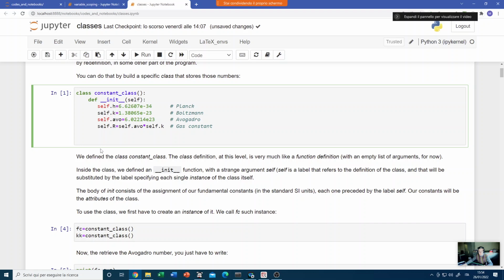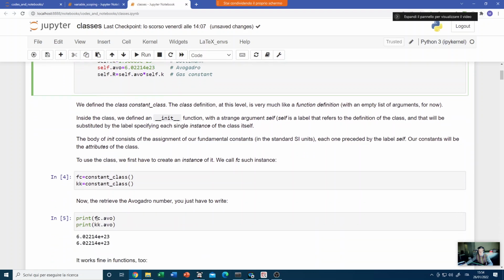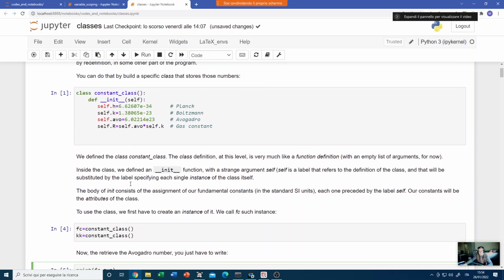And so I can call the attribute avo for the instance fc, and I get the Avogadro number. Or I can also retrieve the value of the attribute avo for the instance kk, and I get, of course, the same value back.